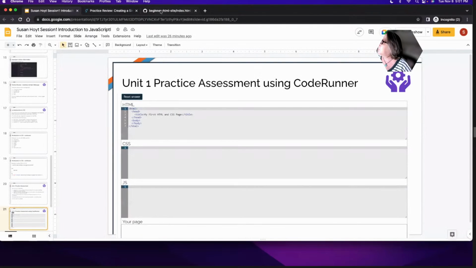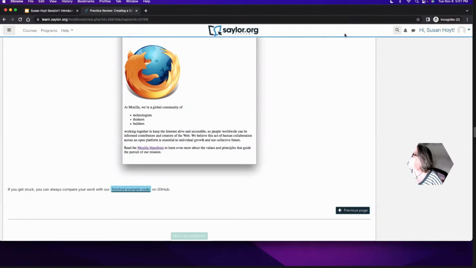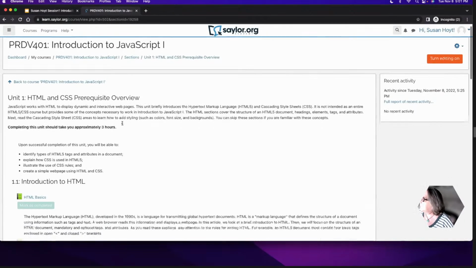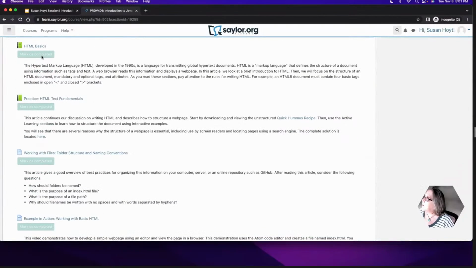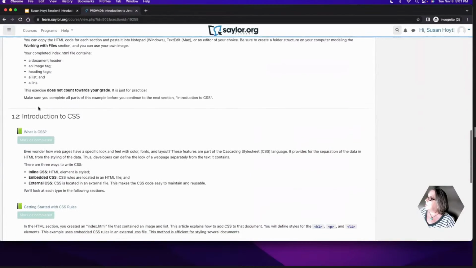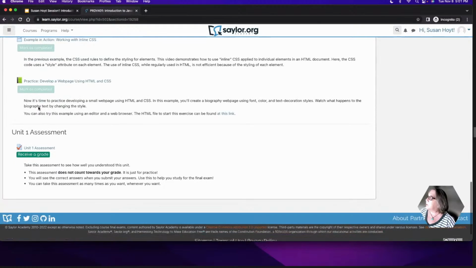Oh, where am I? Hold on. Let's close that. And I want to go back. So I could go to sections. I could go all the way to the top, but I'm going to go to unit 1 because that's where I'm going. And as I have gone through here, I've gone through everything. I've marked it all completed, okay? So now I also finished this and I marked everything completed. So now here's where I'm at.